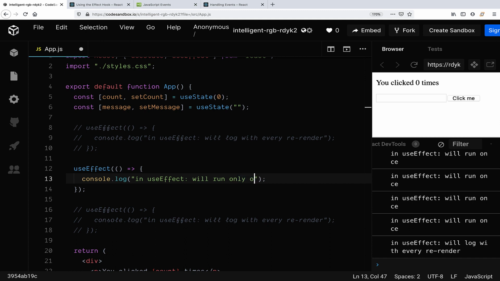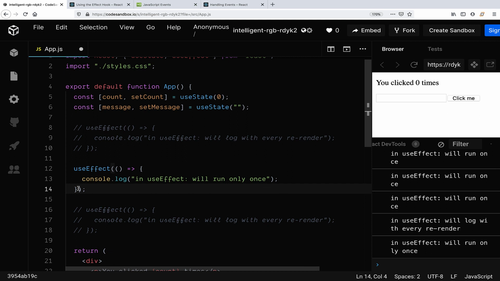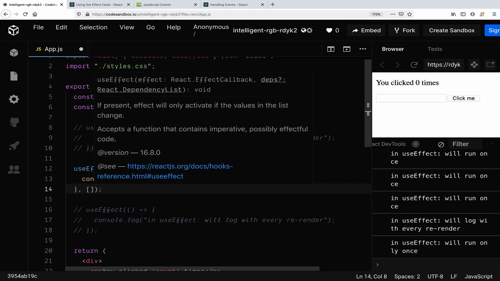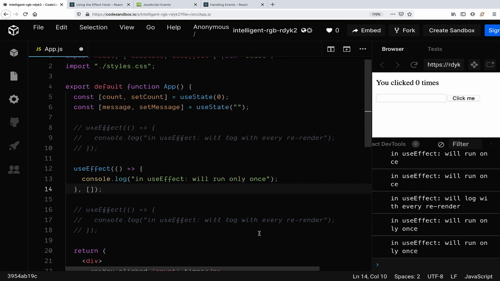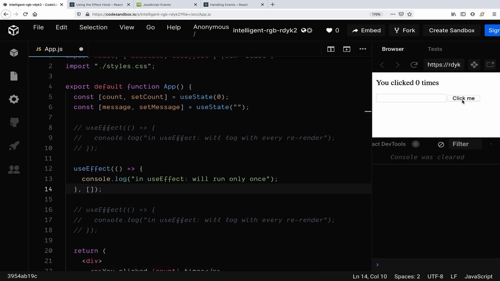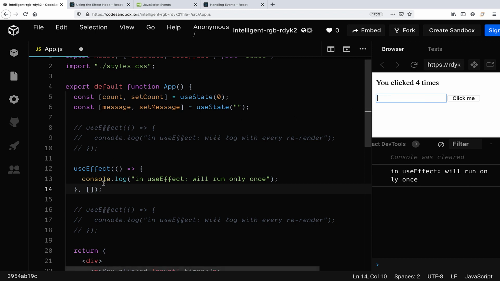You might be asking yourself, what if you want useEffect to only run once when your component is mounted? For example, when you're making an API call. The way you would do this with useEffect is really easy. You do this by adding an empty dependency array as your second parameter. You'll see why it's called a dependency array in a second. Let's refresh the app. Interacting with the button or the input no longer re-renders the app. useEffect only fired when our component mounted.